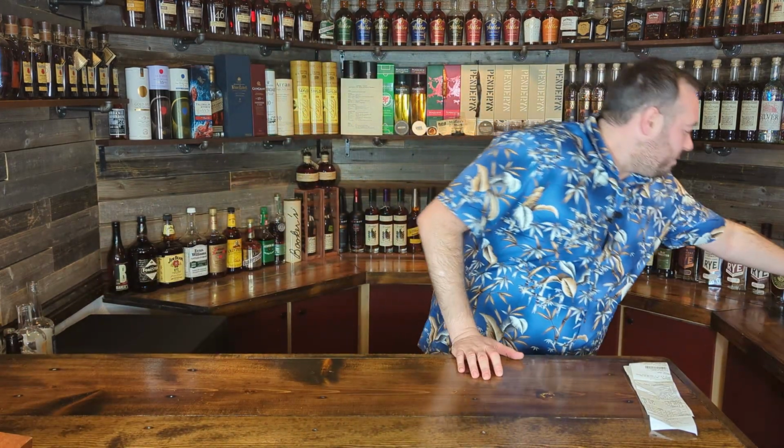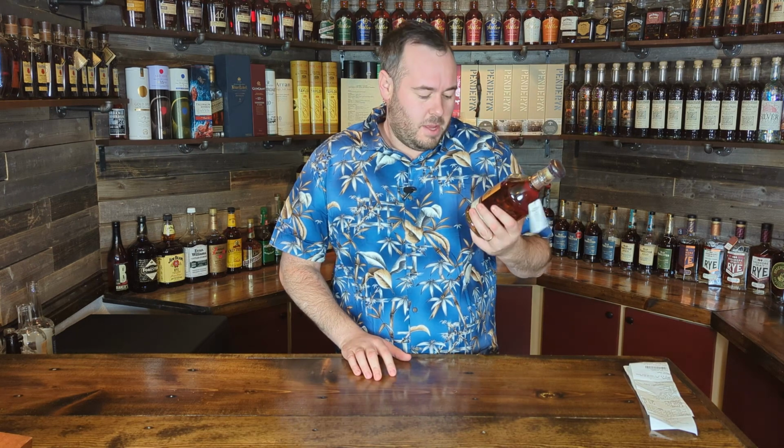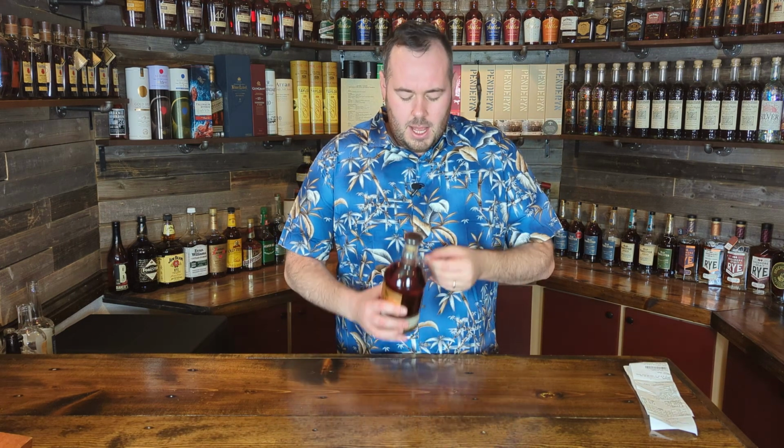Next up, I was able to get, and this was the first time I've actually seen one of these before, but I've heard that they're dropping a little bit around the nation here, and that is the Wild Turkey Kentucky Spirit. But this is actually a single barrel pick here. It doesn't say the age on it, and maybe I might message Russell's to find out that information, but I've tried to contact them before about another bottle of whiskey and that age, and they didn't get back to me.